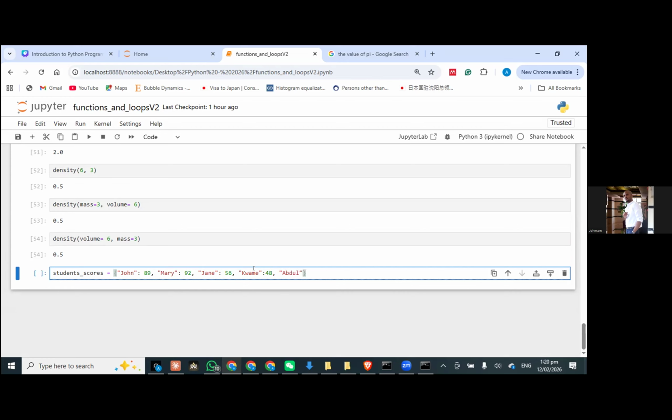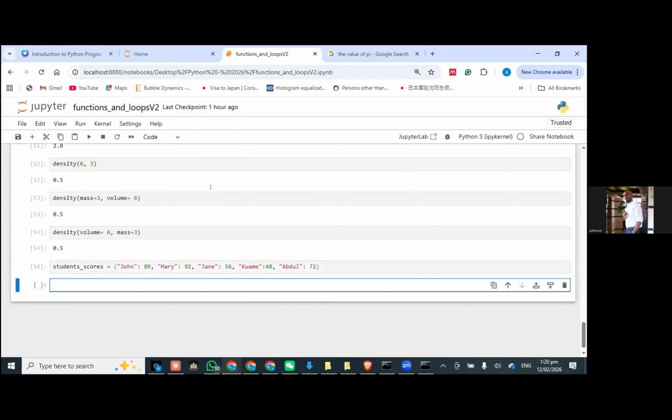All right, we have Abdul. Abdul scored 72. So this is like a simple dictionary. We have the name, which is a key, right? And then value, key, value, key, value, key, value, right? So what we want to do now is we want to create a scorer, right?